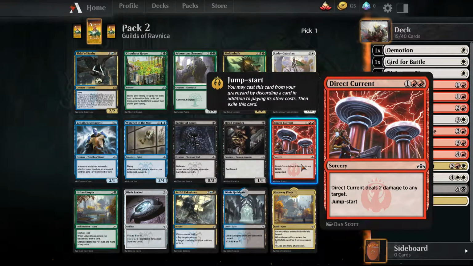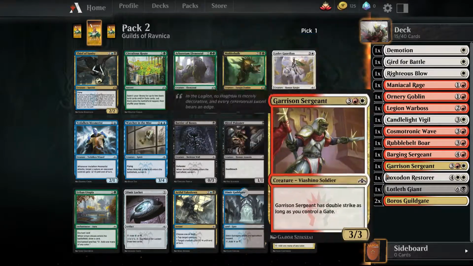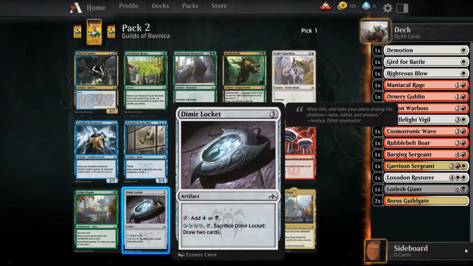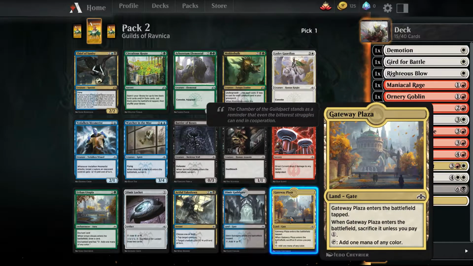2 damage, jumpstart. It's not bad. It's 3 mana though, so something like Shock would be so much better. So it's definitely not amazing. I think I will actually grab this guy.